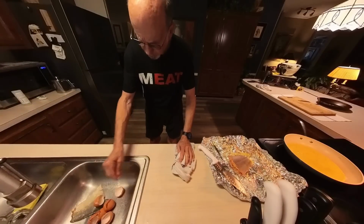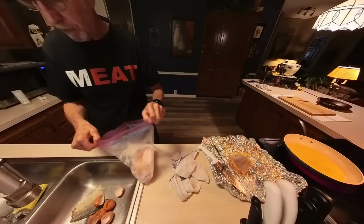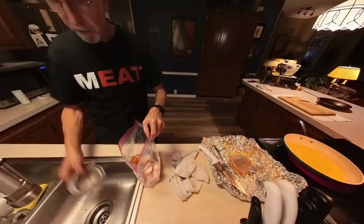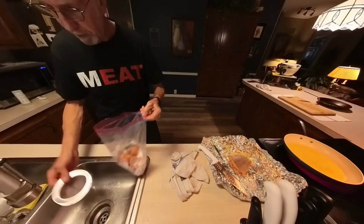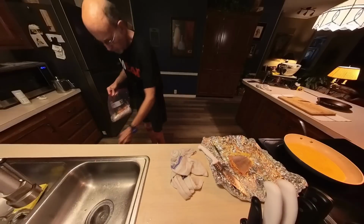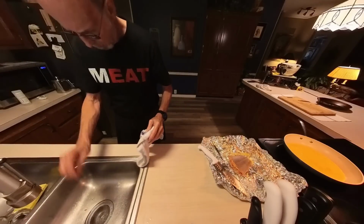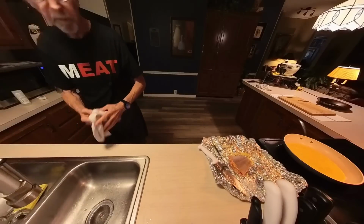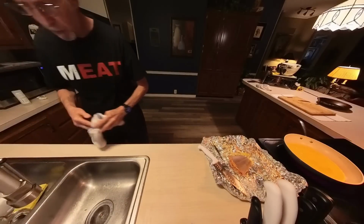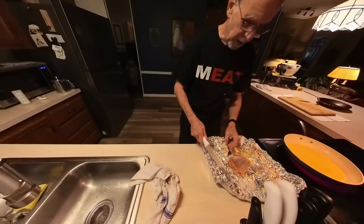And since I don't use a garbage disposal, I always keep any Ziploc bags that I use, I keep this just for garbage. So while we're waiting for the eggs to cook, I'll take the salmon skin, I'll take my sink strainer that keeps that stuff from going down the drain, empty it out, and I'll use this bag today and throw it out tomorrow. And put anything, because I already put all the packing material that the chicken came in. I put that chickeny goodness in a Ziploc bag. The wrapper from the ribs, put that in a Ziploc bag, got it out of the way, washed up, and I'm satisfied that I've done my cleanliness duty.